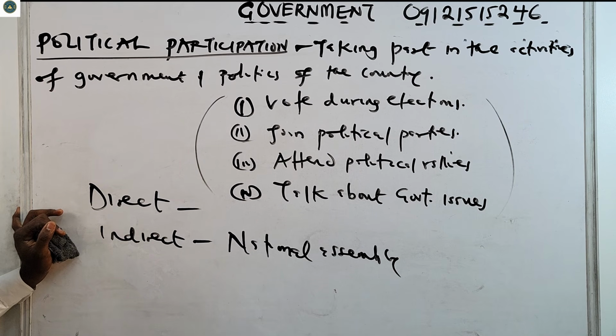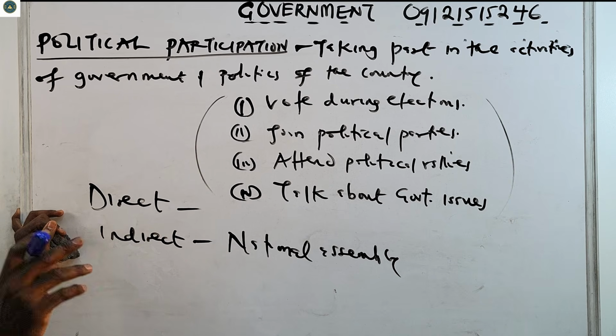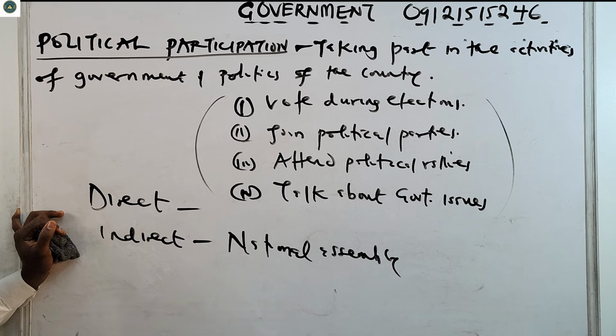Number 1, you vote during elections. Like I said, be ready to vote during elections. Number 2, join or support a political party. This is what I represent, a Republican or a Democrat, APC or PDP, or this one or that one. Join a party. So that is another way you can participate. Number 3, contest for a political office. You can be a councillor, a governor, anything. Number 4, attend political rallies or campaigns, like I said.